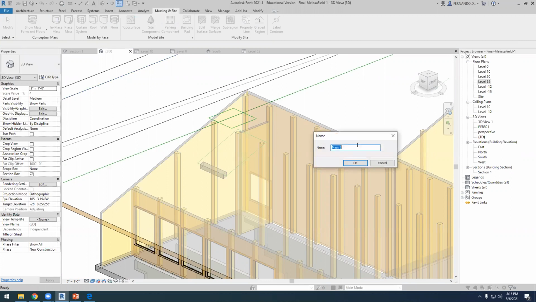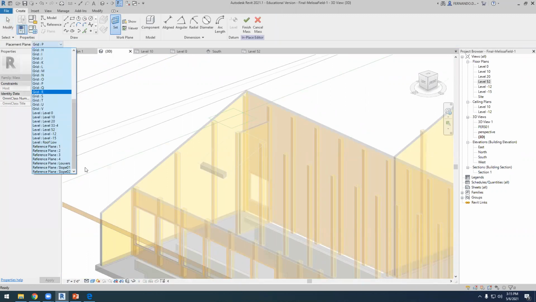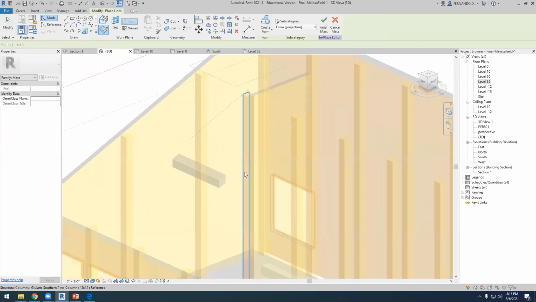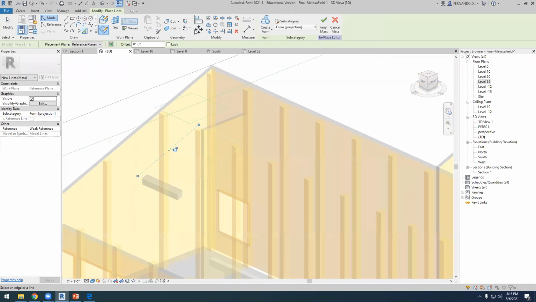Massing, in place mask, set, slope, pick lines, 1, 2, 3, and 4. Great.